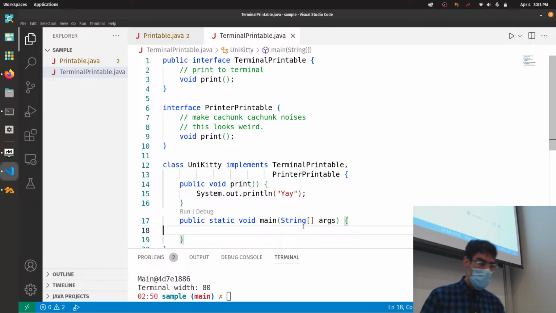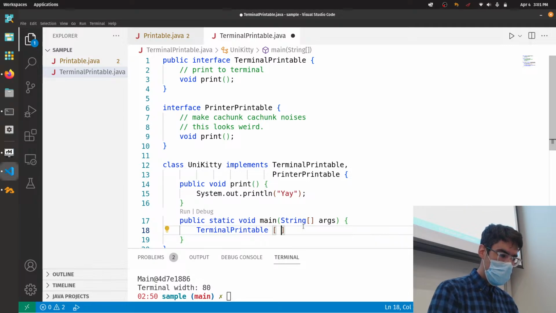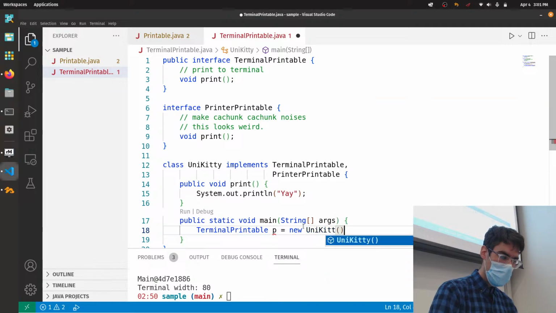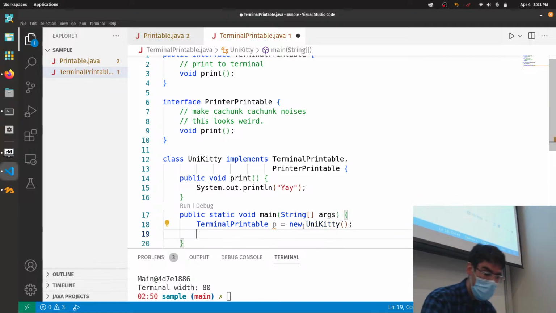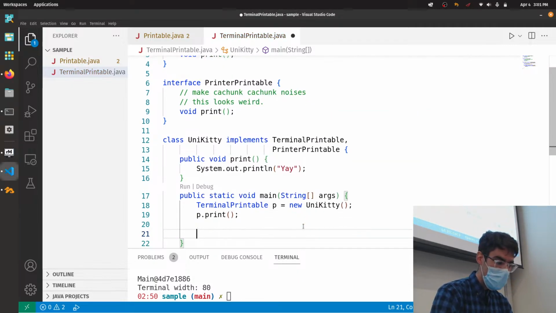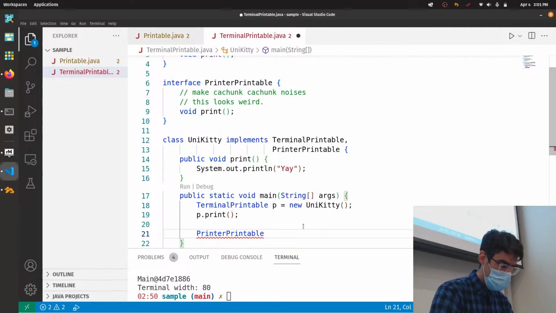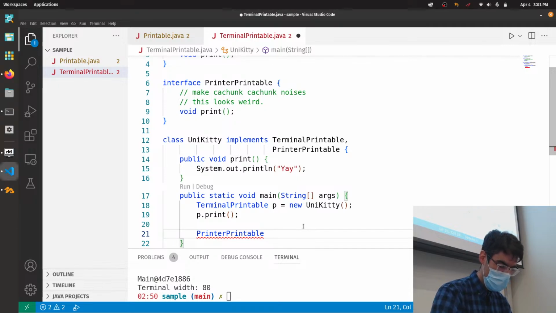That's all that they've said. That means that I can do things like TerminalPrintable p is equal to new Unikitty. That's something I can do, and I can refer to this variable, and I can do p.print. I've got PrinterPrintable, I don't know, bzzzt is equal to new Unikitty.